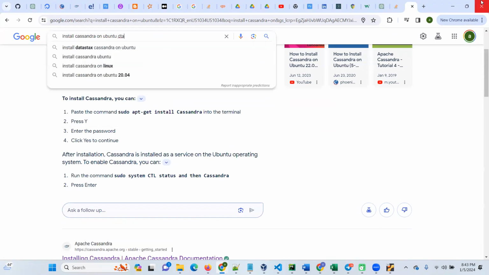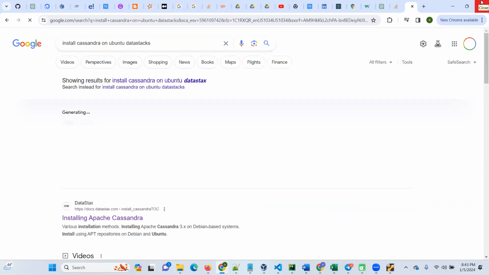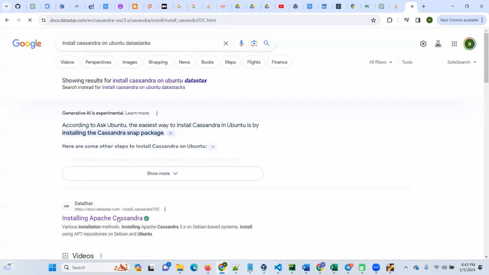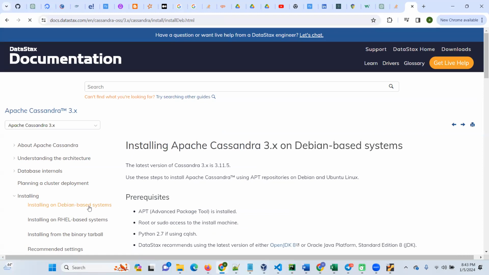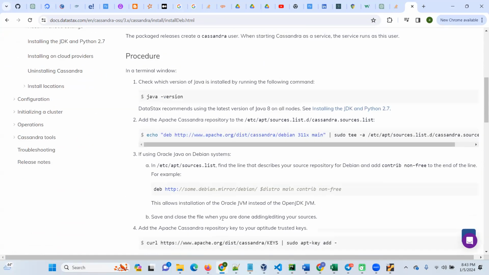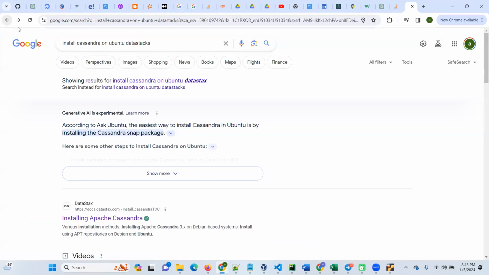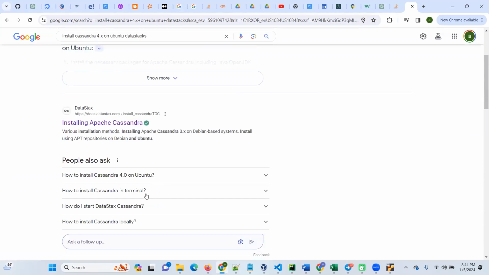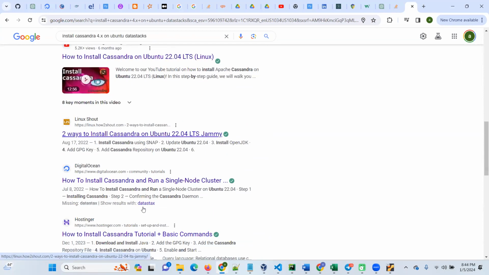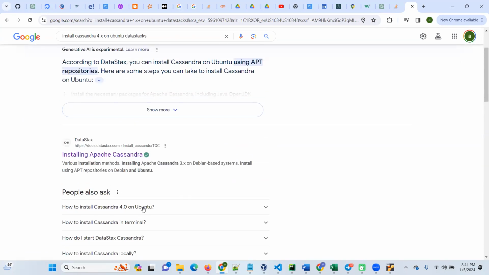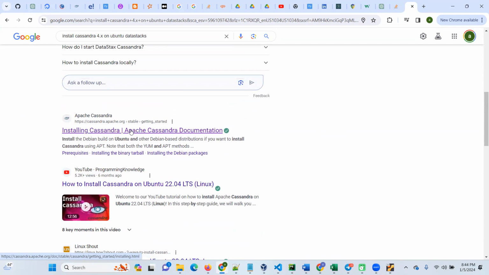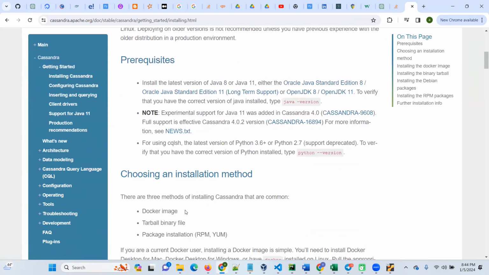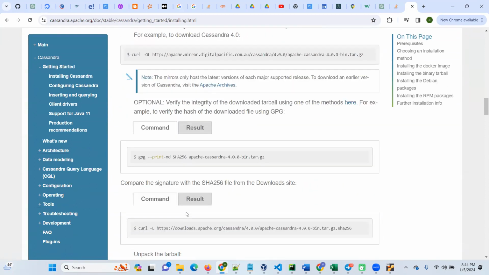You follow the DataStax steps for installing Apache Cassandra, and there is a version 4. Yeah, these are the steps.